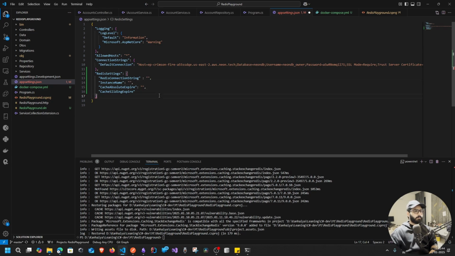Here we will go with the instance name, and the instance name will be identifying your data. If you are working in distributed services, then for which service you have this data and you are using your distributed cache mechanism. The instance name will be your prefix for setting the data. Here we have accounts. For the accounts vertical we have this microservice, so it will contain all the keys with the prefix accounts. Let me write here accounts underscore for the prefix.